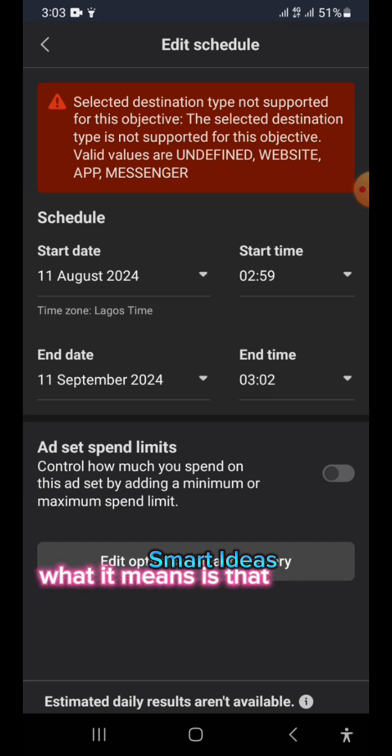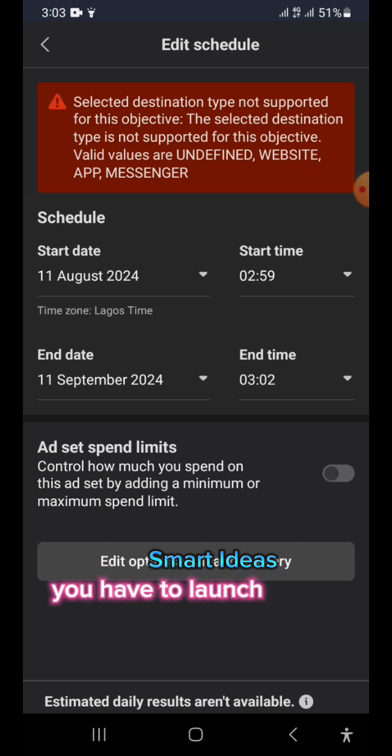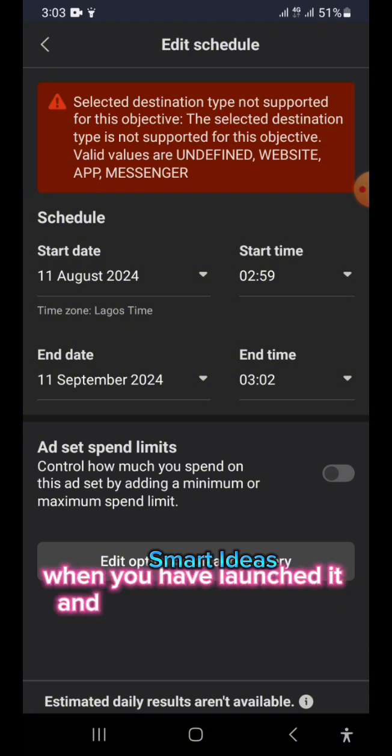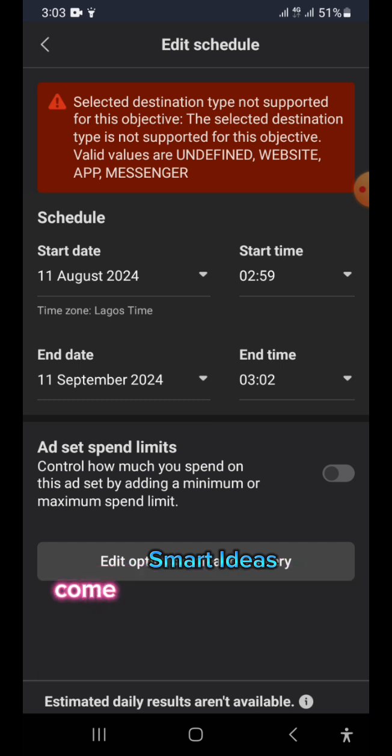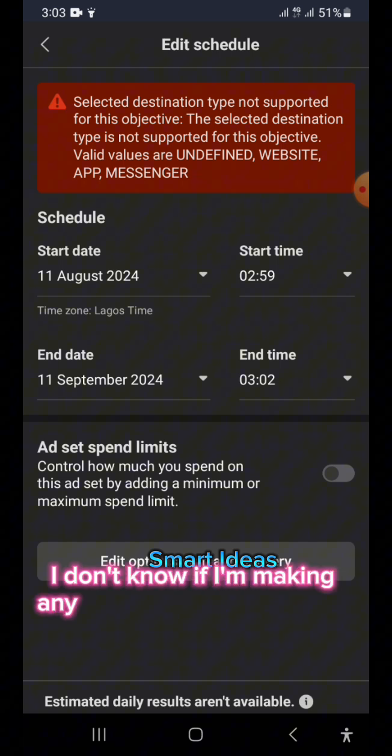What it means is that first of all, you have to launch the ad. When you have launched it and the ad is already live, you wait for 15 minutes before you can come and edit this option. I don't know if I'm making any clear statement here, so let me just recap what I just said.